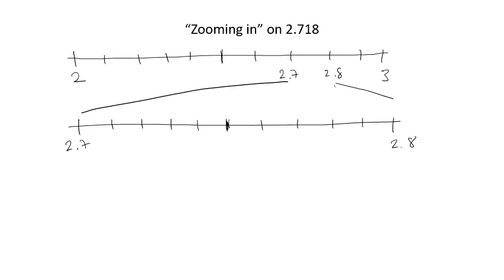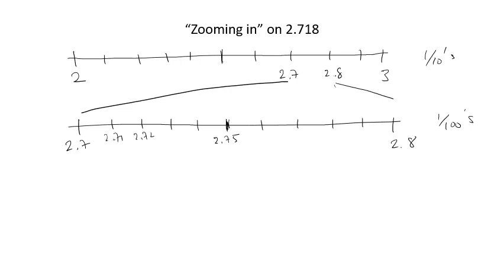So on this number line, we were moving by tenths. Now on this number line, because we've rescaled it, we're moving by hundredths. So this would be 2.71, 2.72, 2.73, up to 2.75. So each time we zoom in, we're breaking this by tenths, and so we're extending out one more decimal place to the right, going from tenths here to hundredths here.